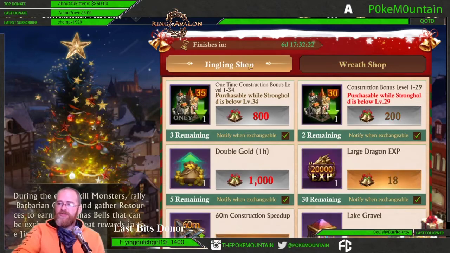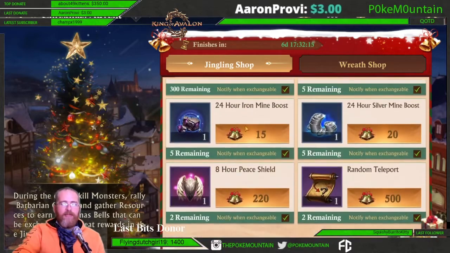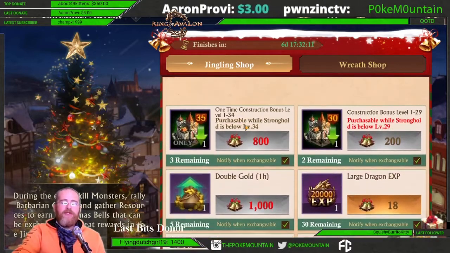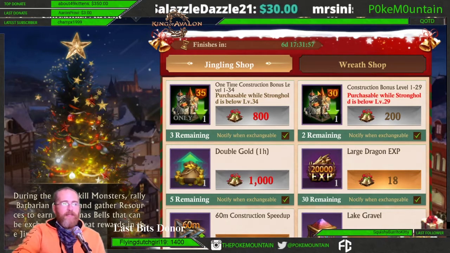Right, let's go to the jingling shop, because that's where we're going to start off. Each of the items that you can obtain in this shop is potentially worth something to you at the end of the day. Each person's game is going to vary depending on where they are in the game. I, for example, am currently at SH30, so I cannot utilize this item available here: Construction bonus level 1 to 29. That doesn't apply to me, but it does apply to a lot of you. This one here, on the other hand, does apply to me.